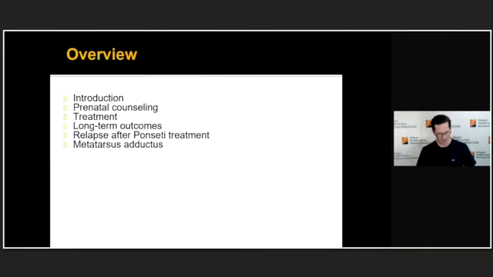So most of the presentation will be focused on club feet, as this is a much more complex and involved condition in terms of management as opposed to Metatarsus adductus. So hopefully I'll address some of the common questions that the pediatricians have out there.